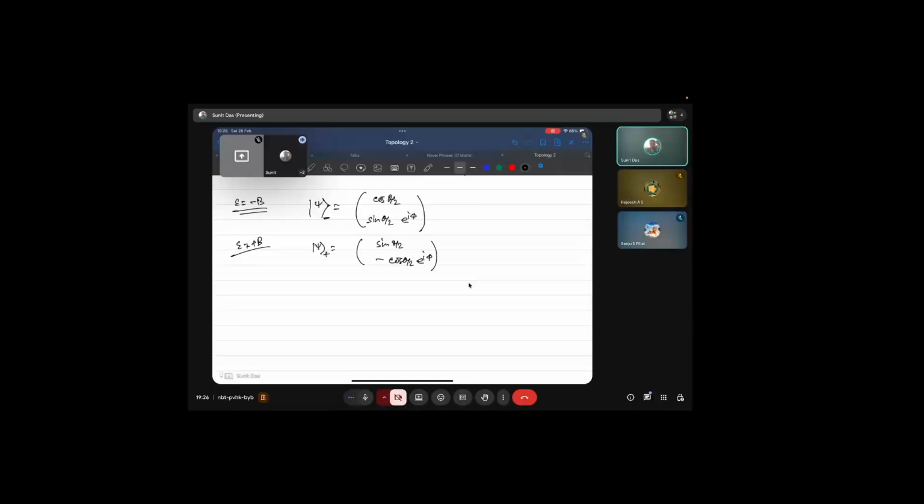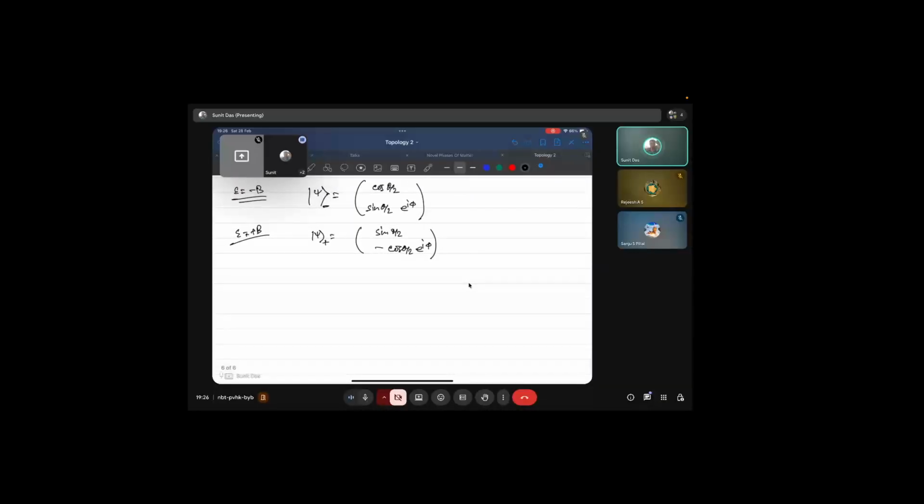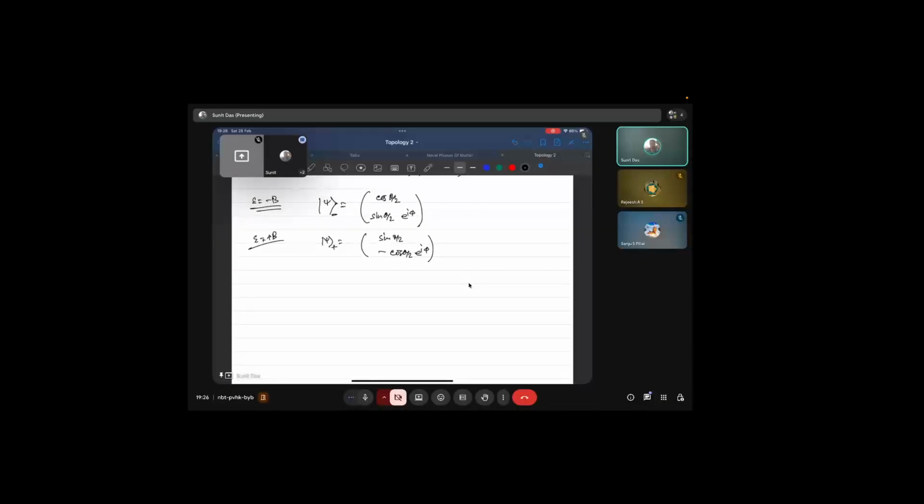Now, this is an energy eigenfunction as a function of theta and phi, right? Now in spherical coordinates, which we also call the Bloch sphere, how can we represent these two eigenenergy states? Things will be clear why we are doing this. So hold on, suppose we have, so let me draw it again.